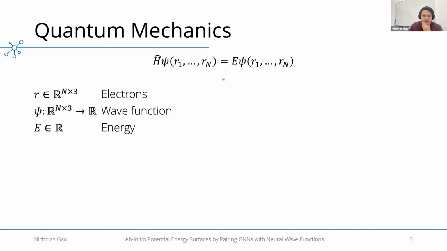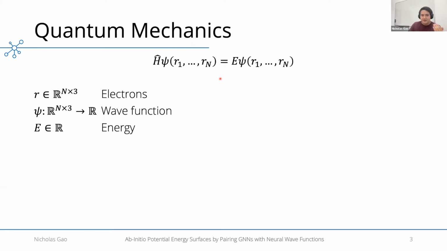So here above, you see the Schrödinger equation, where this H here is the Hamiltonian, which is an operator. So given a function, it returns a function. And then we have psi, which is called a wave function, which takes n inputs, and these n inputs are electron positions. So this wave function is defined over a function which takes n times 3 as an input and returns some amplitude for that. You could think of it kind of like a probability distribution, but actually its square is a probability distribution.